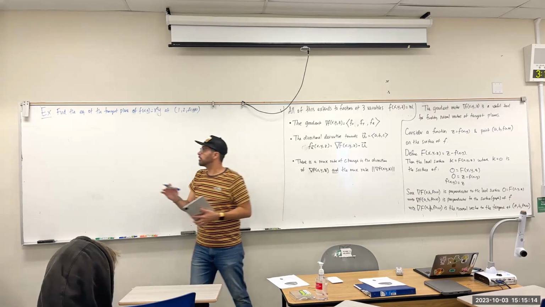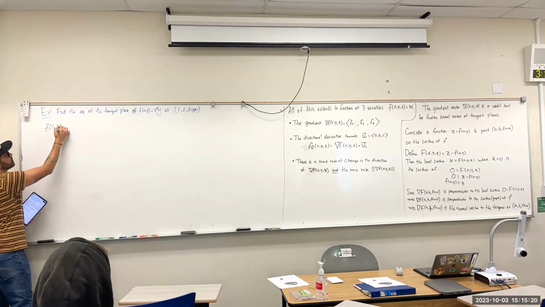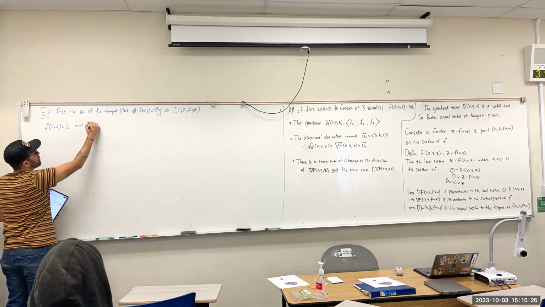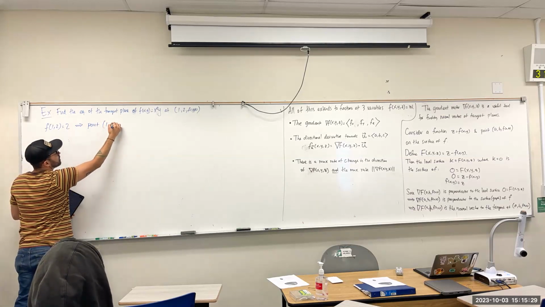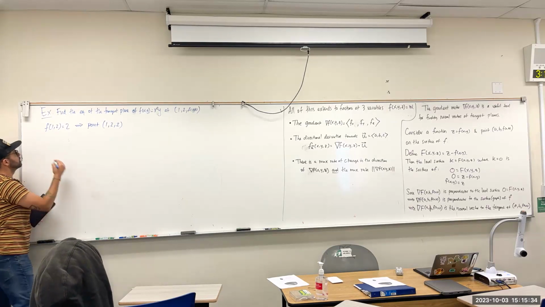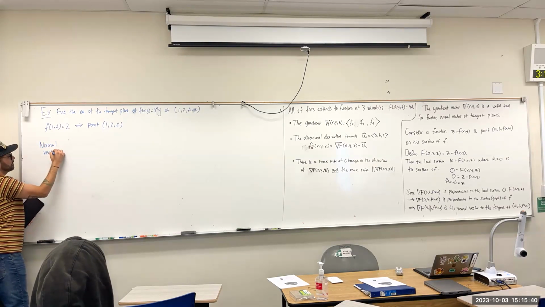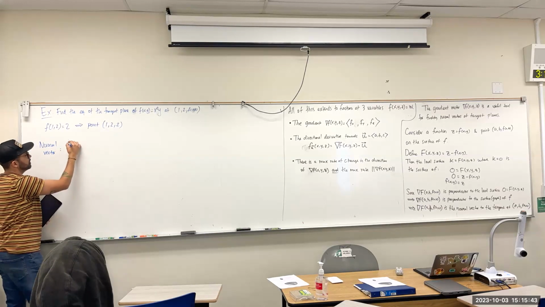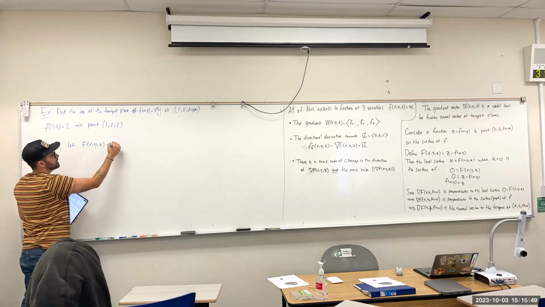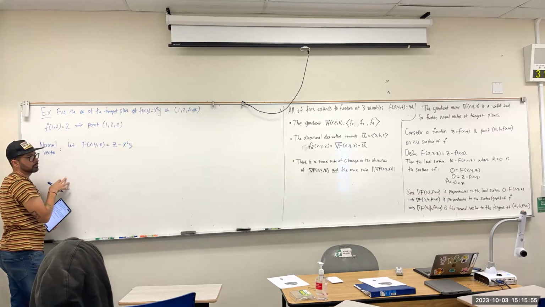But this is giving you an alternative tool here. Let me plug 1, 2 into the function. So that's 1 squared times 2, that's just 2. That tells me the point of my tangent plane. How do I find the normal vector now? The normal vector of my tangent plane. I'm going to copy what I did there. I'm going to let capital F of x, y, z be z minus my function, x squared y.